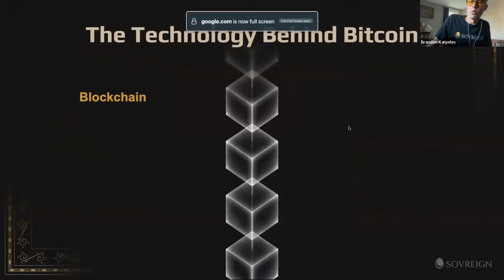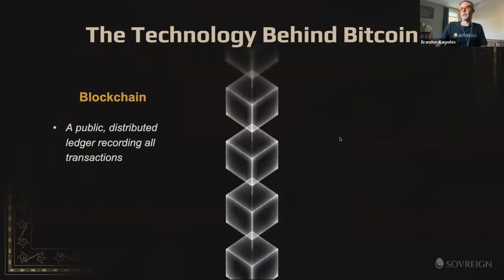So the technology. One is the blockchain. I'm sure you guys have all heard this word. We talked about it a little bit last time, and I gave the explanation that blockchain is just a fancy word for database. And a database at the end of the day is just a ledger of transactions. All it does is record when something moves from one location to something else in terms of money. When you're moving money from one place to another, it's just a recordation of that transaction.